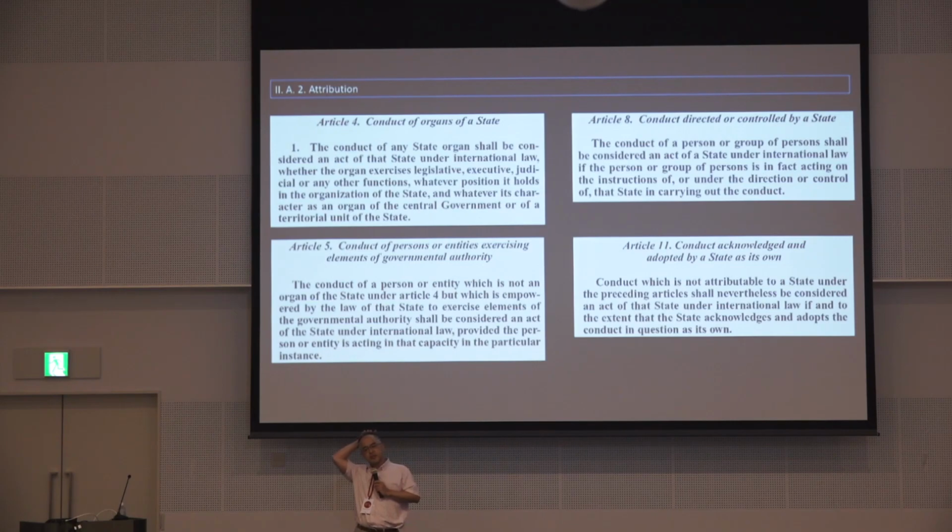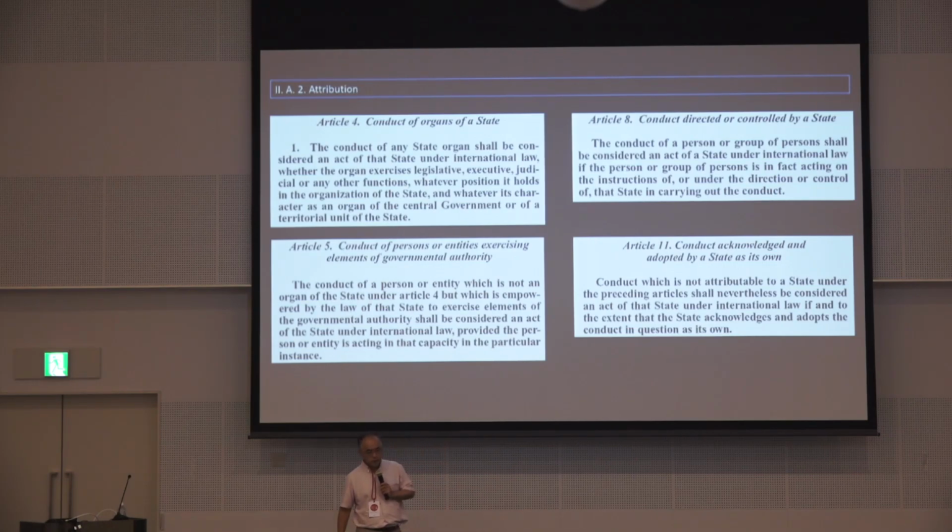And the organ of the state is defined by the domestic law of the state. Article 5, if someone is not formally an organ of the state in accordance with the domestic law of that state, nevertheless the act of such an entity is attributable to the state when it is exercising governmental power, or puissance publique. Article 8, conduct of someone, even private persons, may be attributable to the state if the state exercises some control over such persons. Article 11, acts of anyone, private persons included, are attributable to the state if afterwards the state recognizes, adopts, admits the action.